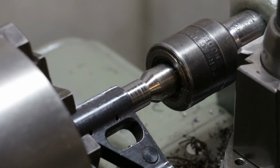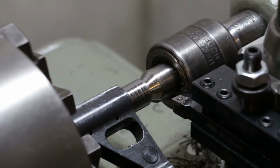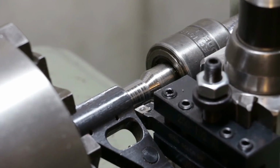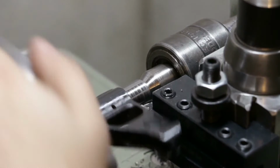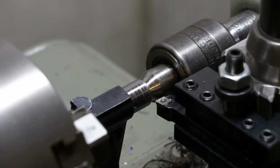So let's put this back in. That should work. Let's come up to this edge. Again, adjust our stop here. Chip there. Okay. Let's do this.